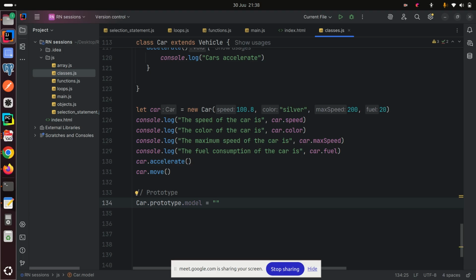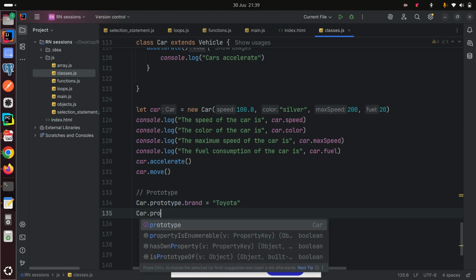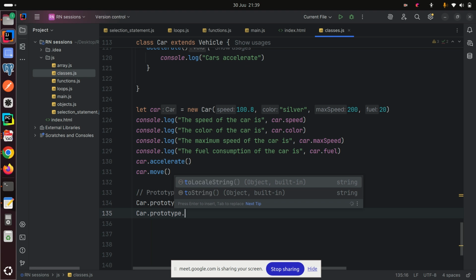So maybe it's a Toyota something. Toyota, maybe, yes. Toyota is that model brand, whatever. Okay, then you can also add car dot prototype dot year of manufacture.